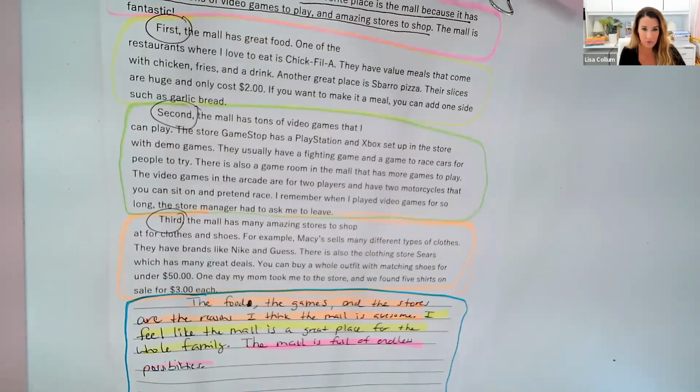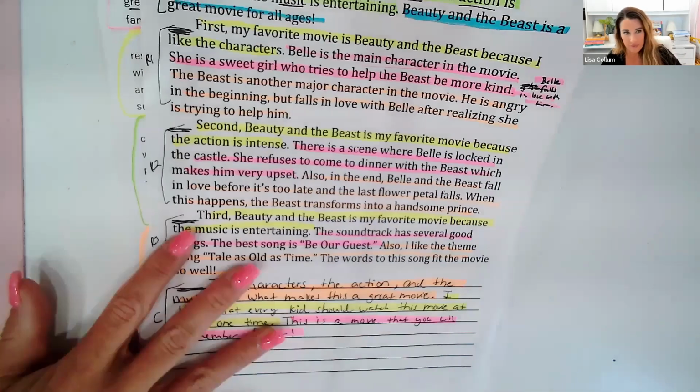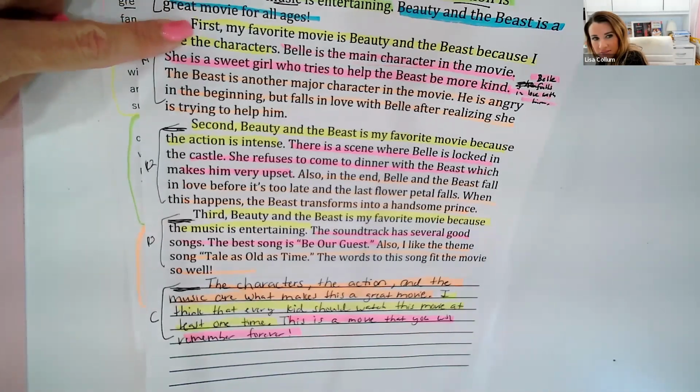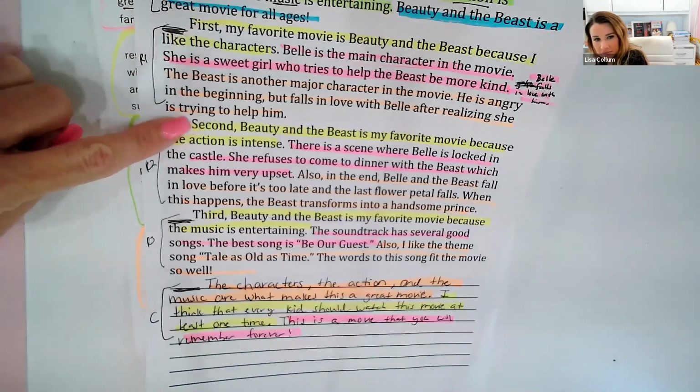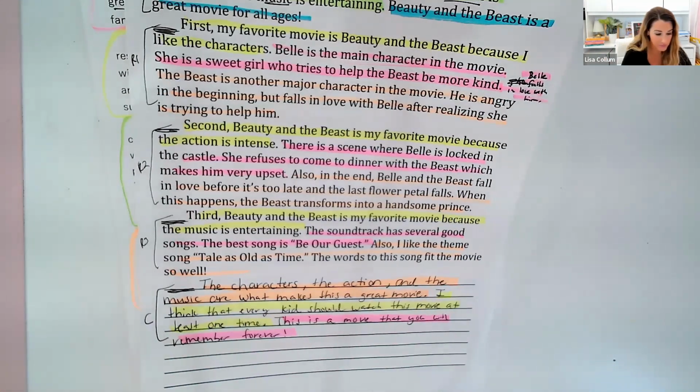Those are our transition words. It's every time you start one of your middle paragraphs and your conclusion. Okay, we always use first, second, and third. Here's another one. First, second, third. And we didn't use any for our conclusion yet. So this is what we've been doing with all the essays we've been writing.